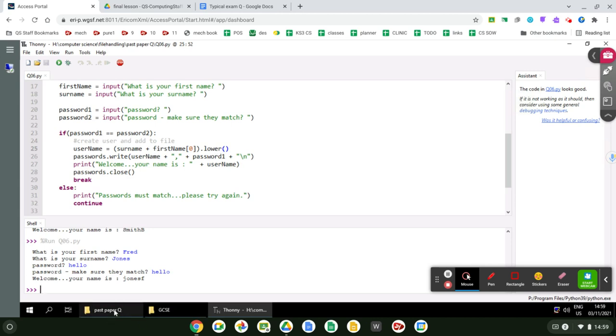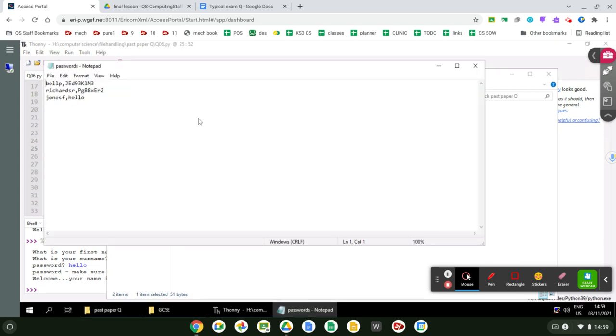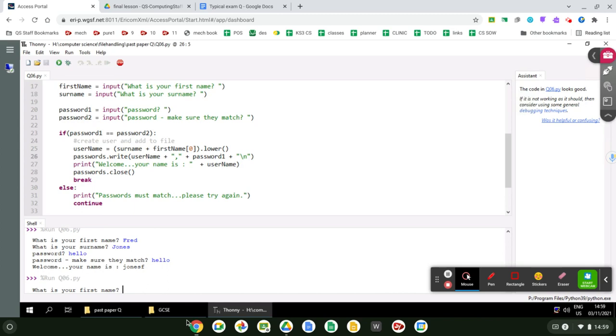I'm going here. I'm just hoping there isn't a random blank line in there. There isn't. That was just a file that wasn't set up properly. I think that was just me from earlier. You'll notice the cursor is actually just available just below Jones F that I've just added in there. That means a new line has been started correctly. So if I run this again, I can add another person into this file now.